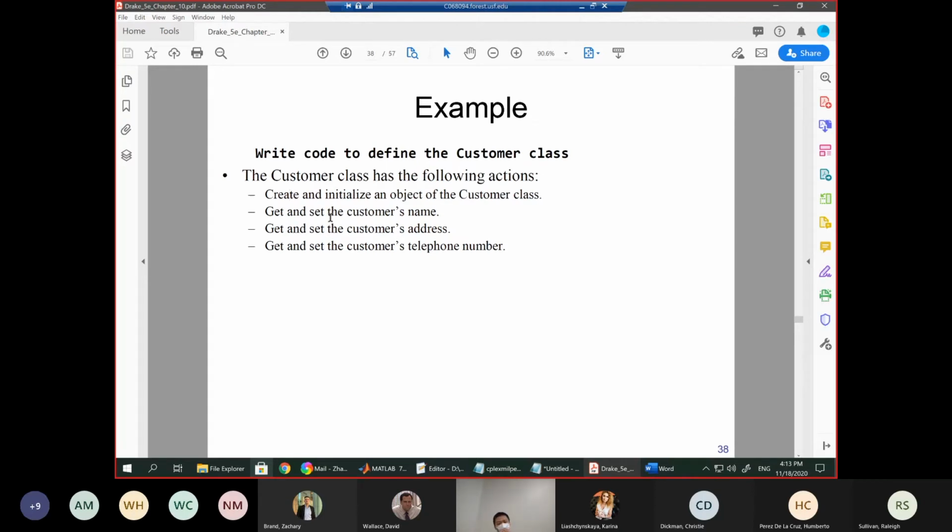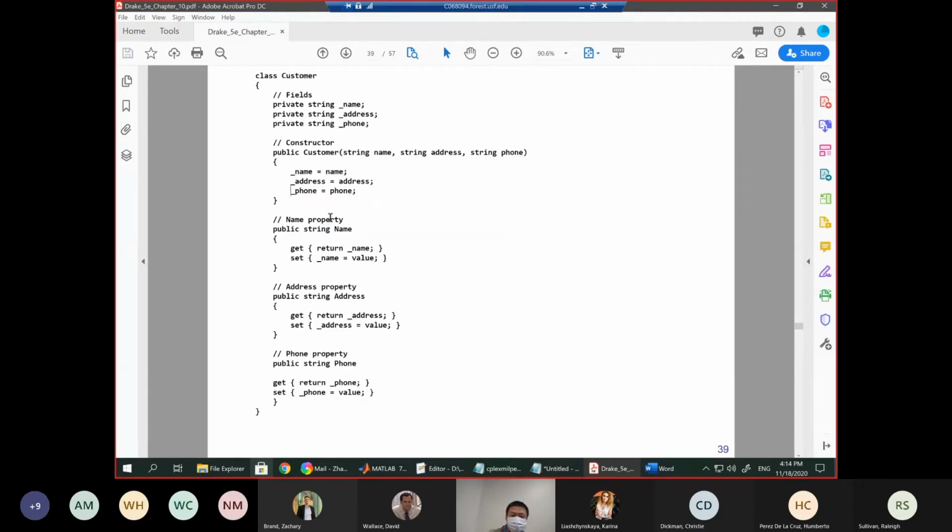It means we need both read and write, right? Read and write. So then we have a constructor, read and write for 3 different properties. So for each property, first you need to declare backing fields. Okay, don't forget about this step. Okay, you need to declare 3 different backing fields.